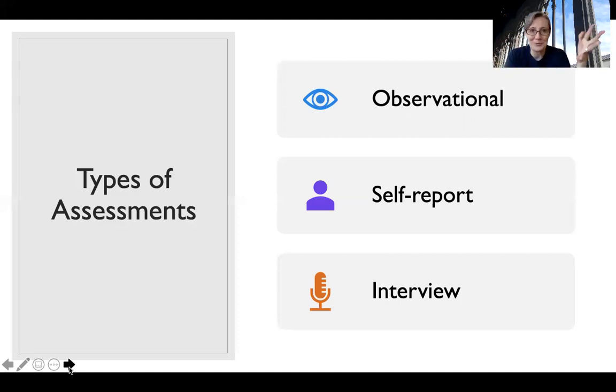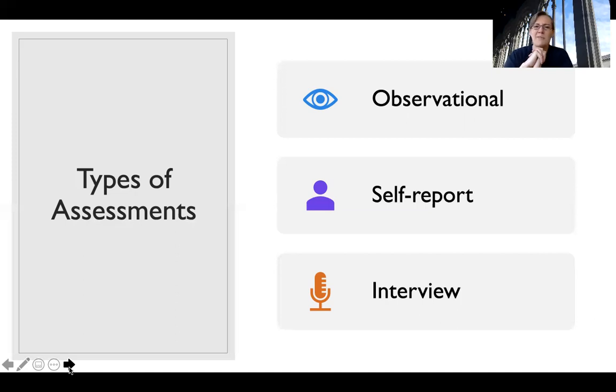There just wasn't the range that the person wanted. And so it was like, I don't know how to report this. I don't know what to say. It didn't fit very well for them. So self-report is fast and easy, but maybe you're not exactly sure how accurate it's going to be, and how well it fits for the person.